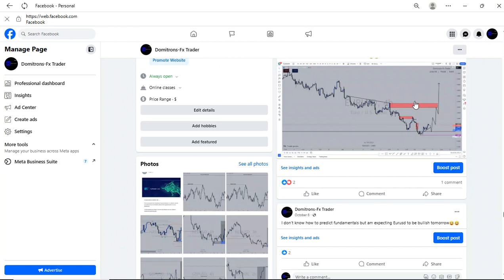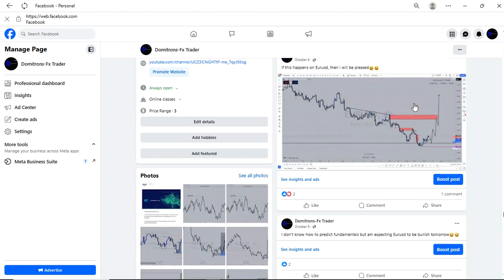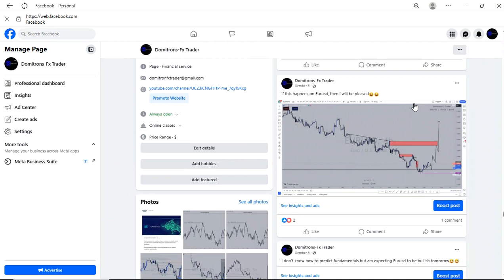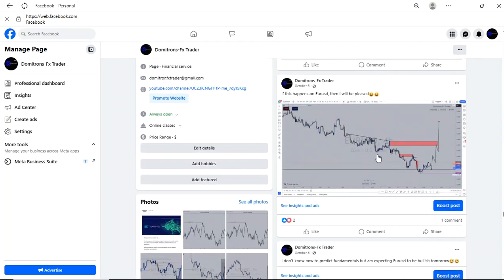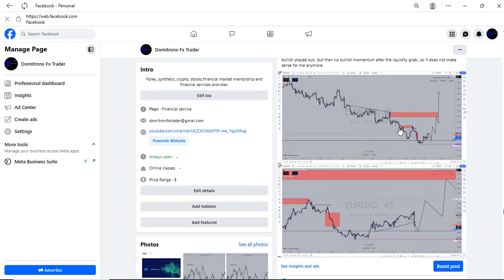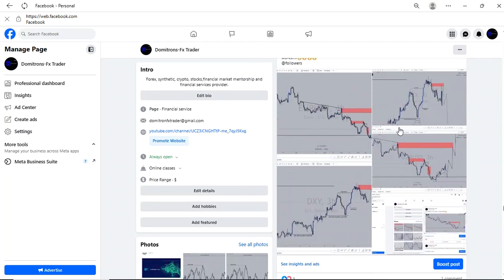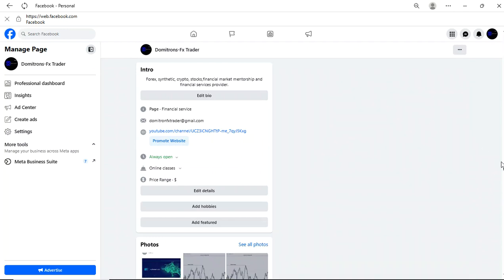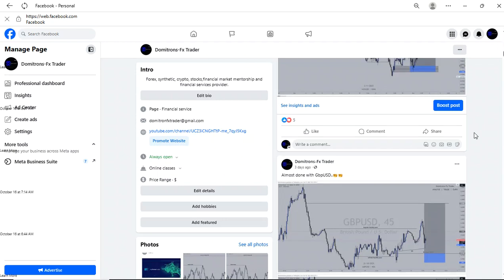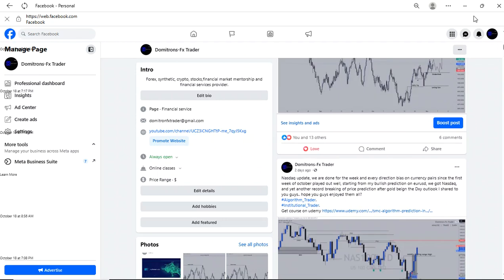I'm so happy with the predictions I've done from Euro USD down to DXY. You guys know that from the first week of October I've been predicting bullish on Euro USD, starting from here. You can see from here I said we'd be bullish tomorrow, and that is October 6th. Since then I've been anticipating a bullish movement. You can see my directional barriers up to this high, and in that way ever since, and also since I predicted Nasdaq.